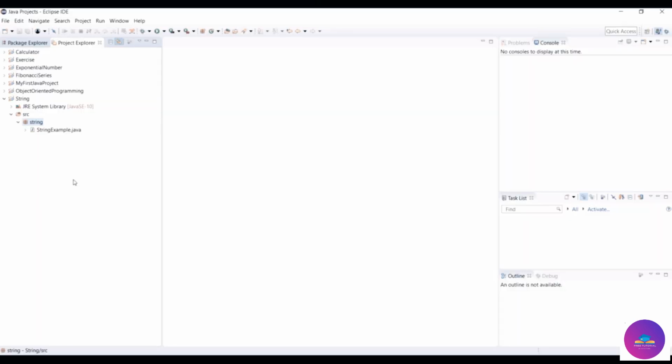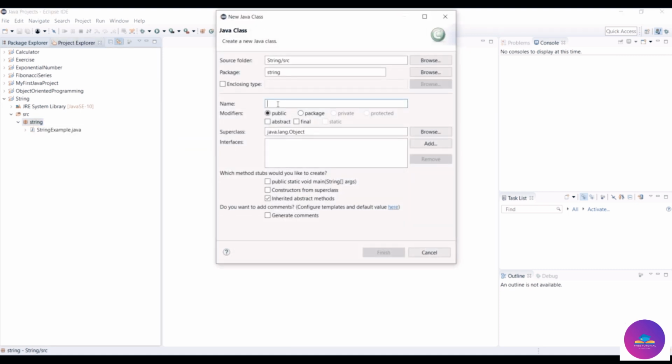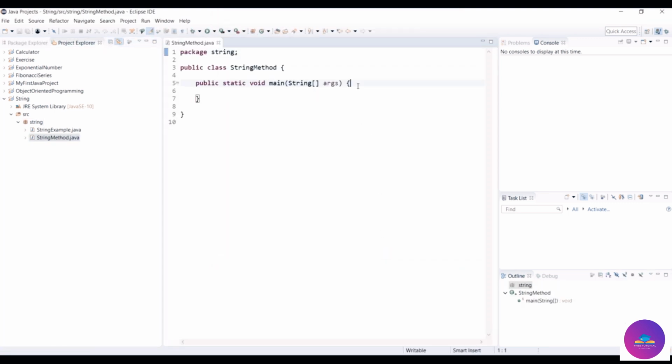In the string project, just right-click on the string package and then select New Class. Specify the class name as String Methods, and then select the checkbox for the main method. Now, in this exercise, we will practice with string methods to understand a little bit deeper, a little bit clearer. So we'll start to declare 2 string variables and a string array.